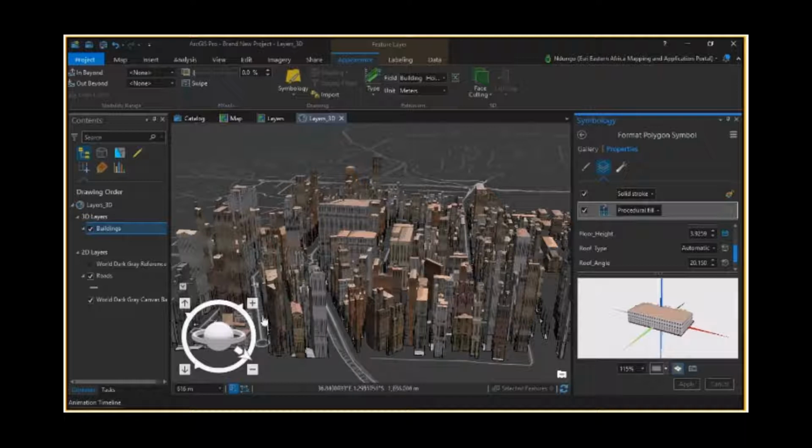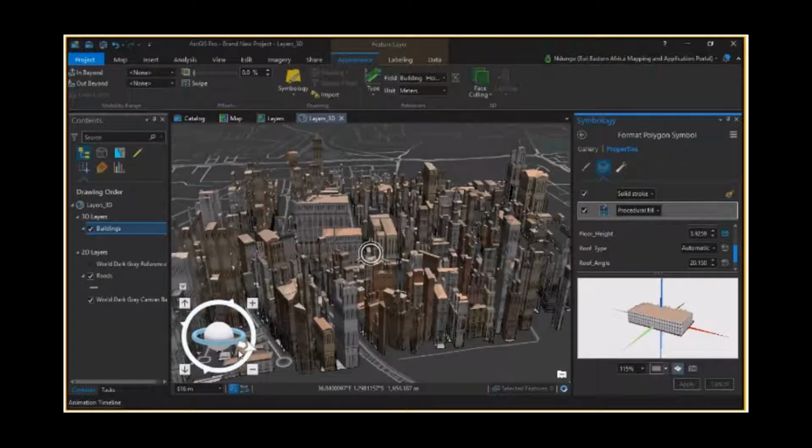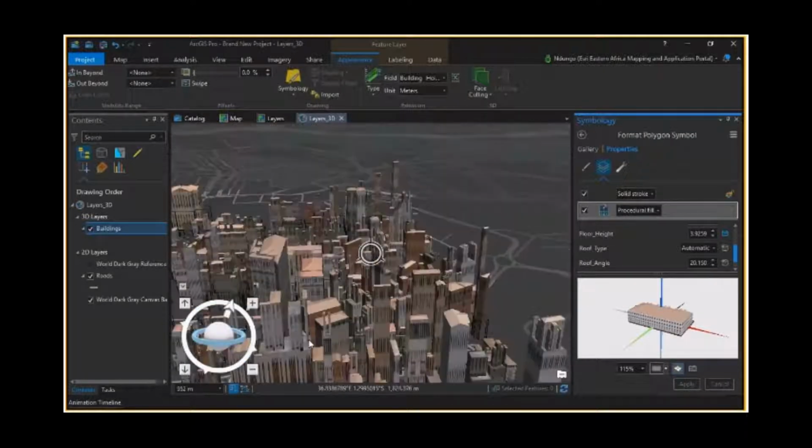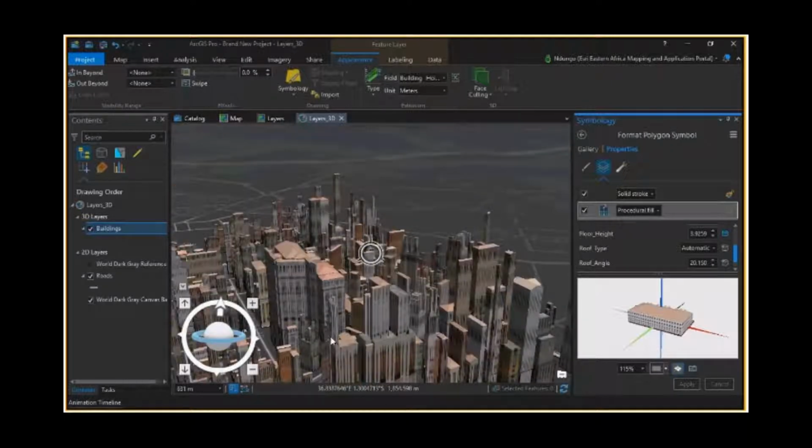And so our facade has been applied, and we can use our navigator to navigate through our landscape.